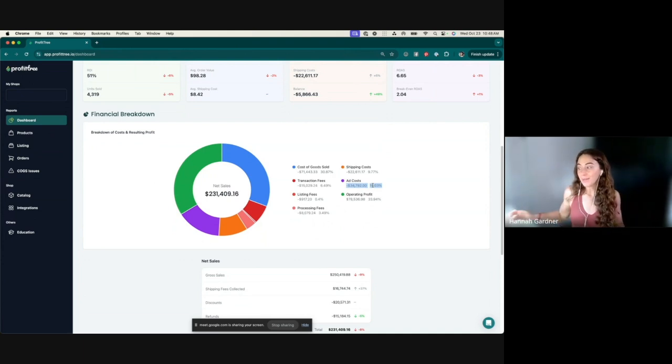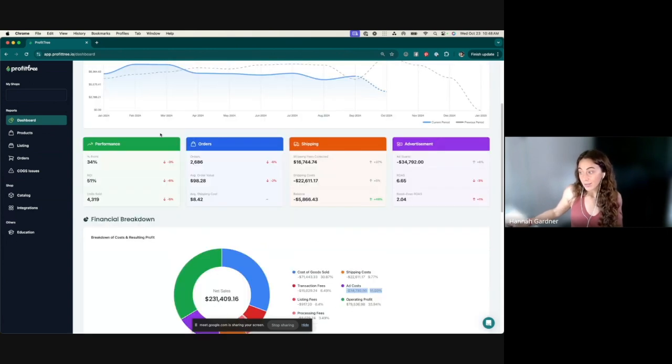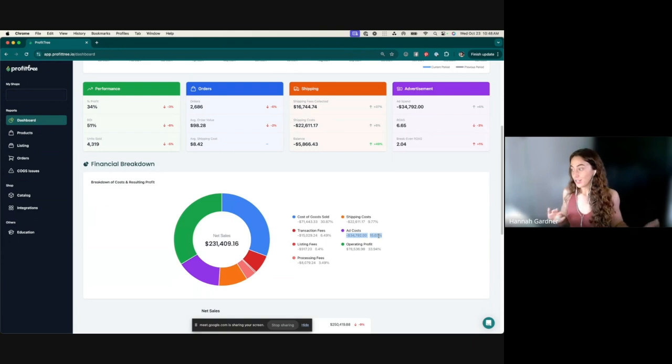So if you're somebody that has been spending like $10 a day for the last 3 months, that should give you some confidence, if you look at your ad cost percentage and it makes sense profit-wise. If it doesn't, then that's another issue. But if it does, that alone should give you confidence to put it to $20 a day and then $25. And then the goal is to never regress. Going up and going down with your budget hurts you. It's confusing the algorithm. You just want to go up and trail your numbers, as long as the numbers make sense.